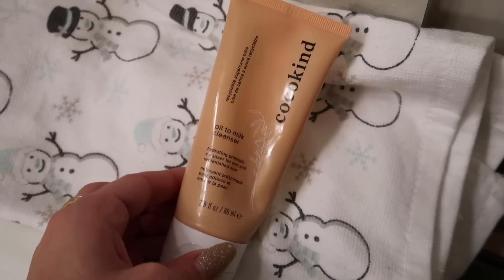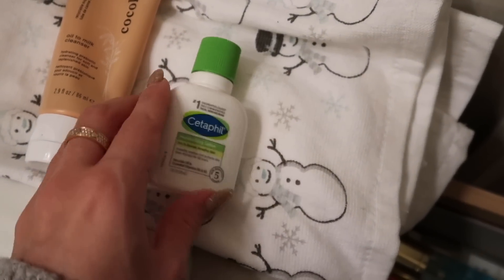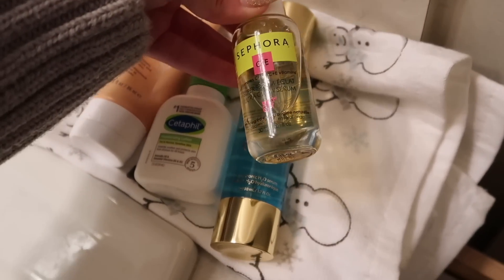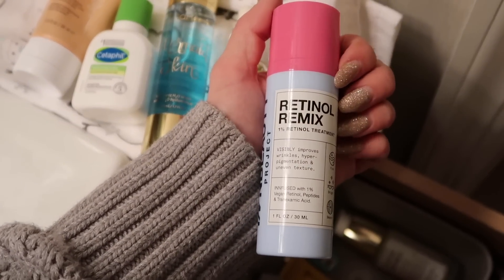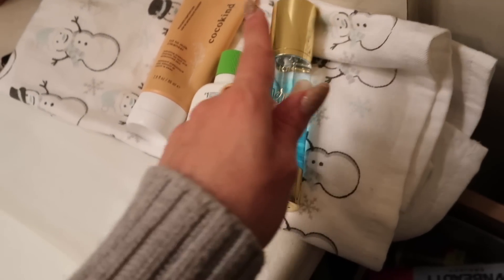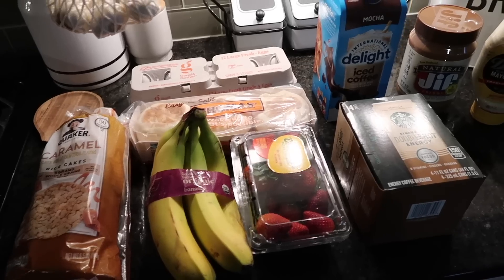This is the face soap I use morning and night, then I use Cetaphil face lotion, this mermaid skin product, and an everyday serum with vitamins. At night, two to three times a week, I use a retinol product — very good for aging. All of these are linked in my Amazon store.